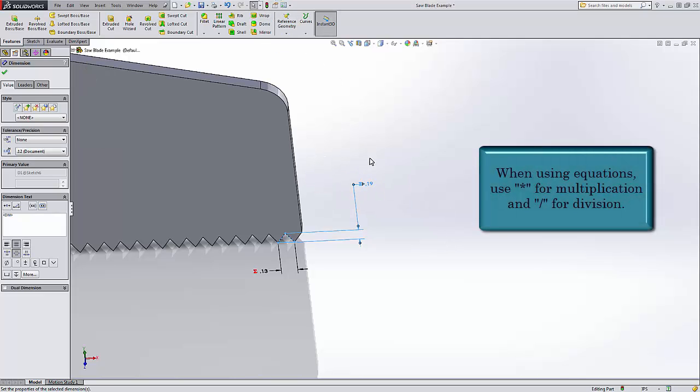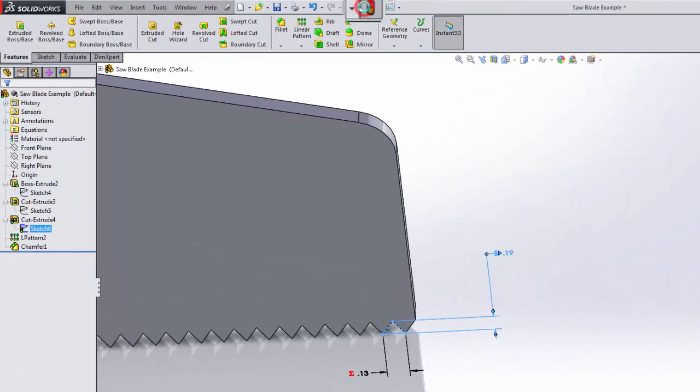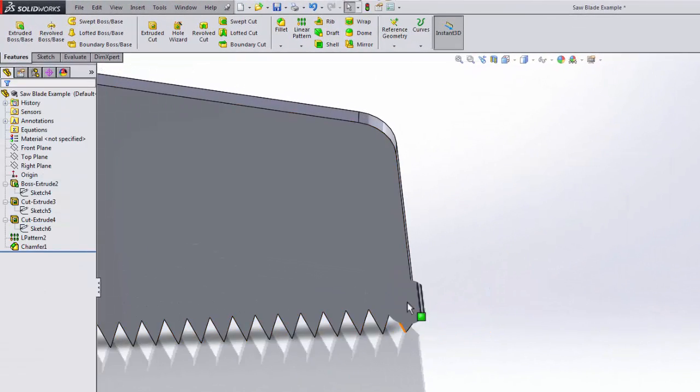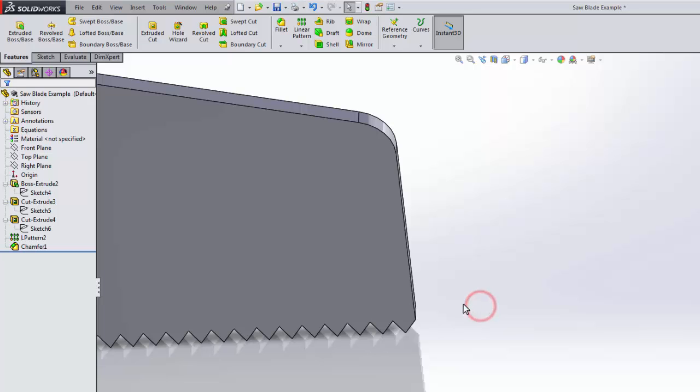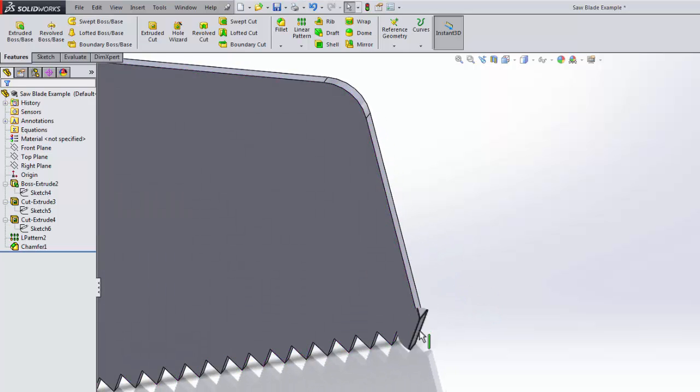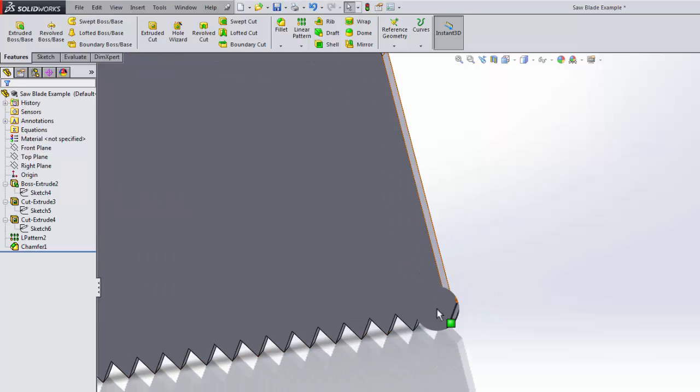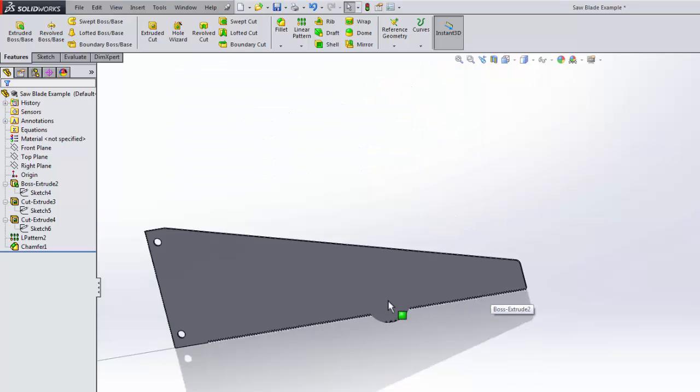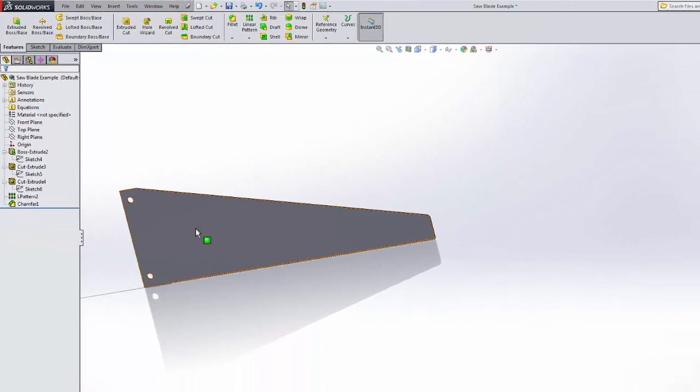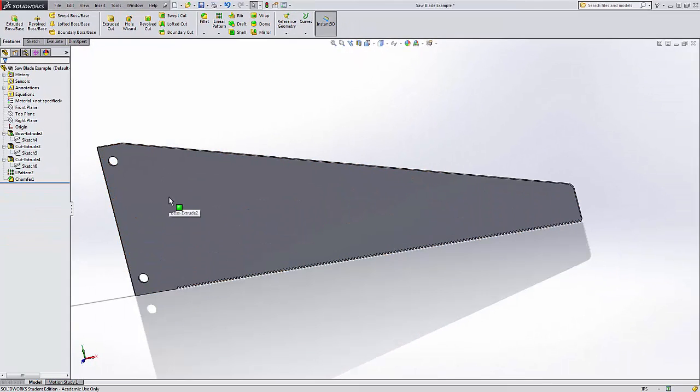And it would change value and make these twice as tall as this. Now, I don't really want to do that, but when we say equation, we really do mean some kind of expression whereby a dimension has parameters or functions that determine its value. And so there's a lot of interesting things you can do with that.